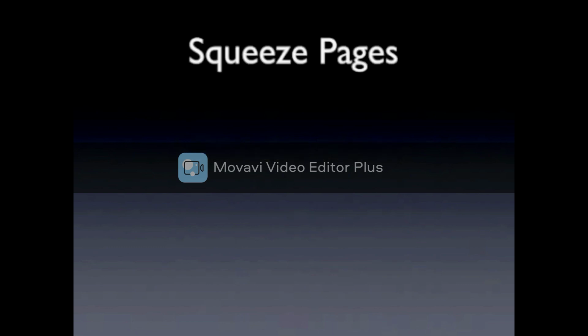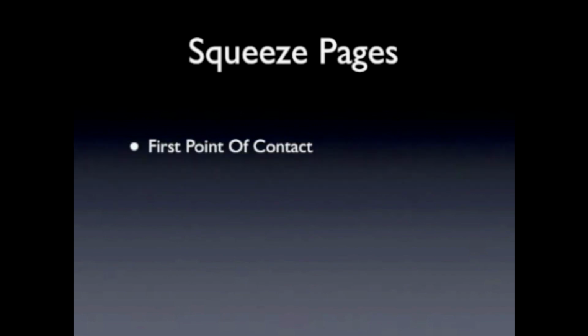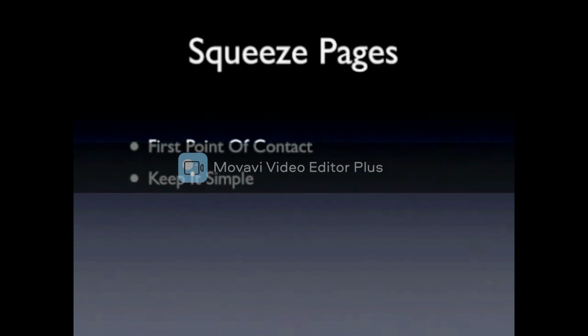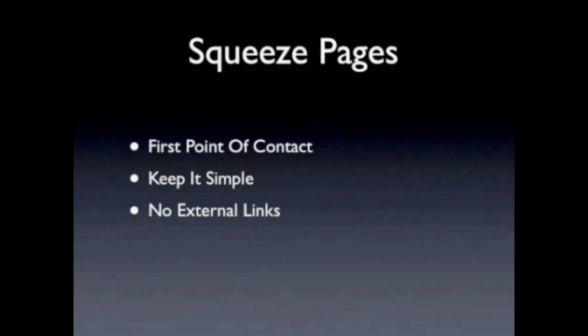A squeeze page is a very basic web page that features your opt-in box and autoresponder code. This is where potential subscribers enter in their name and email address to be added to your list. You want to focus on keeping your squeeze pages simple and avoid posting any external links or complicated navigation bars. In fact, squeeze pages should consist of one page that prompts your visitor into subscribing to your list, eliminating any chance of your visitor being distracted by internal pages.